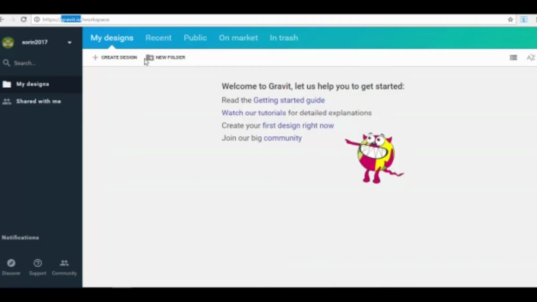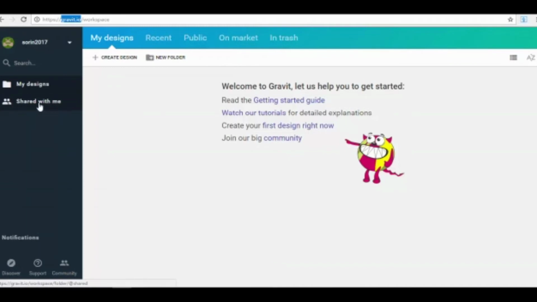After you create your account and log in, this is what you will see on the first page, what you are seeing right now on my screen. So basically this is your dashboard. As you can see, you have a menu here in the upper part of your screen, and then you also have a left side menu here where you can see other things. I didn't tell you this, but you can work with a team on the designs that you create.